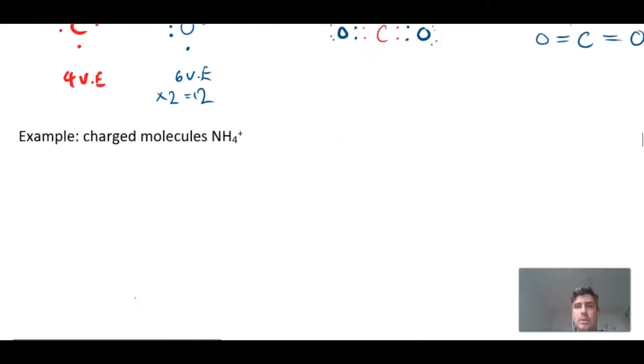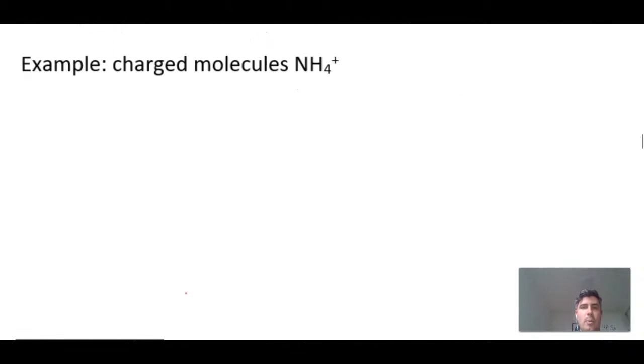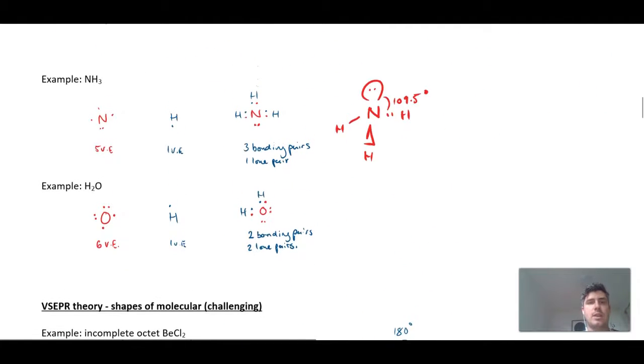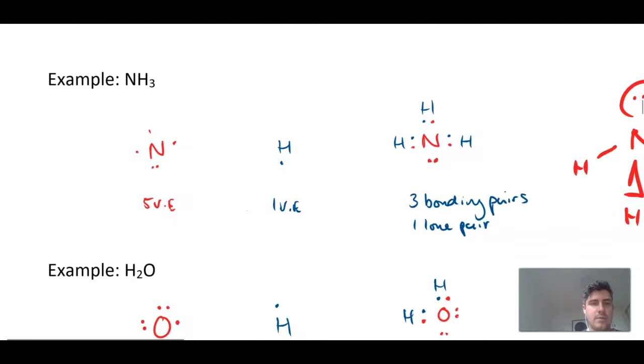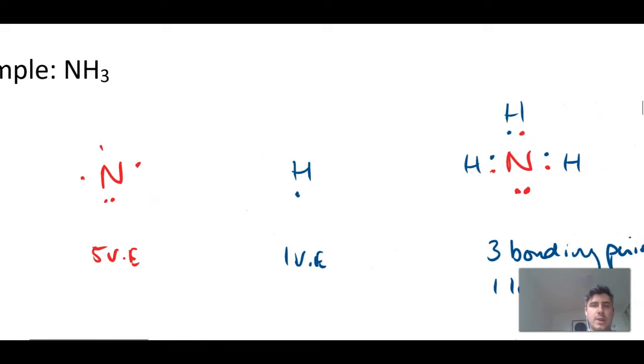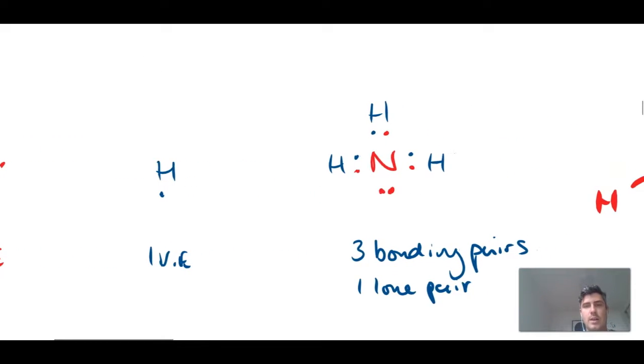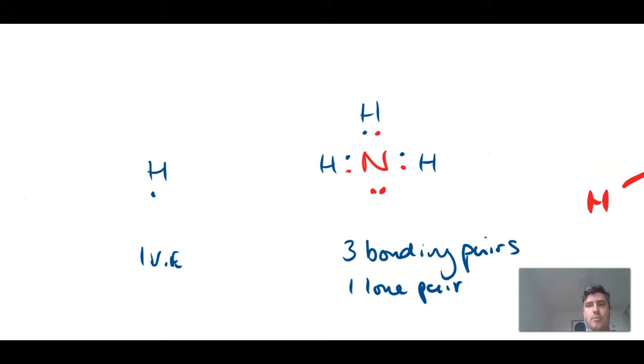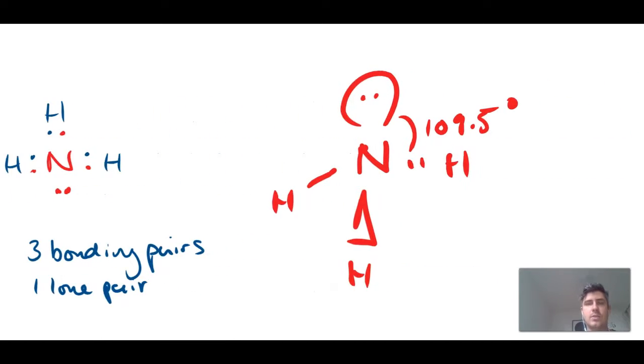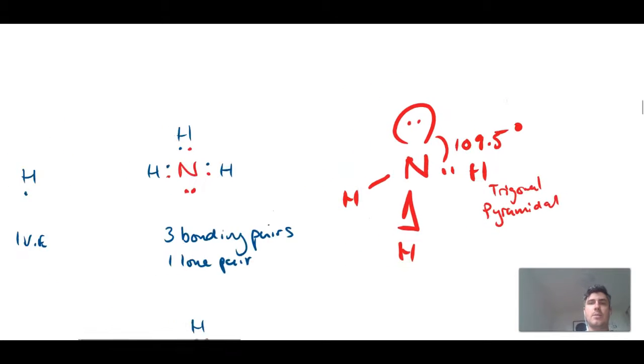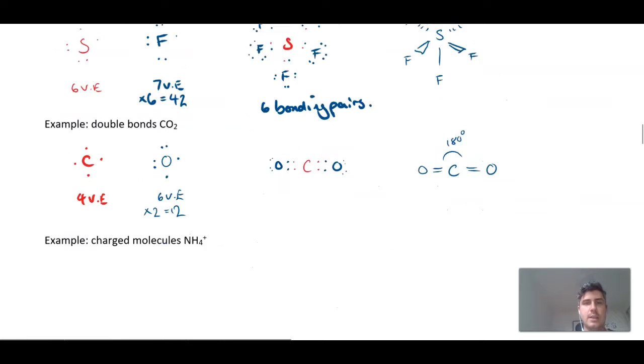Lastly, we're going to look at charged molecules. So here we've got NH4+. So unlike the ammonia, if we just go back and recap ammonia's NH3, we had 5 valence electrons and 1 valence electron on the hydrogen, meaning that around the outside we had 3 bonds forming, NH3, and a lone pair underneath. That lone pair gave rise to a tetrahedron with a lone pair at the top, which actually ends up being called pyramidal, and specifically trigonal pyramidal. We're going to look at NH4+, so slightly different.